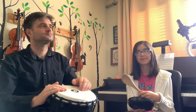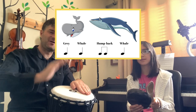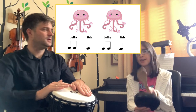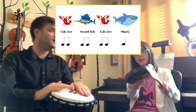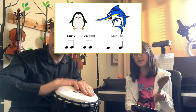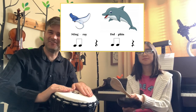My turn first. Shrimp, crab, shrimp, crab. Gray whale, humpback whale. Jellyfish, jellyfish. Lobster, swordfish, lobster, shark. Fish, fish, tuna, fish. Fairy, penguin, marlin. Stingray, dolphin. All right, great.